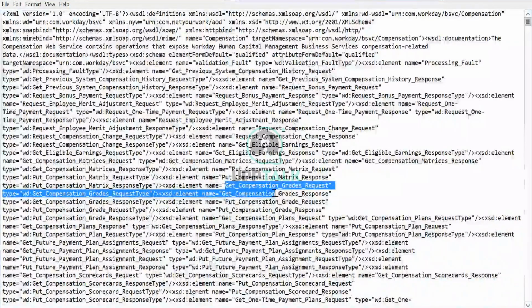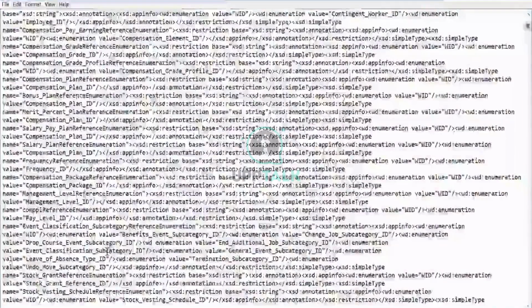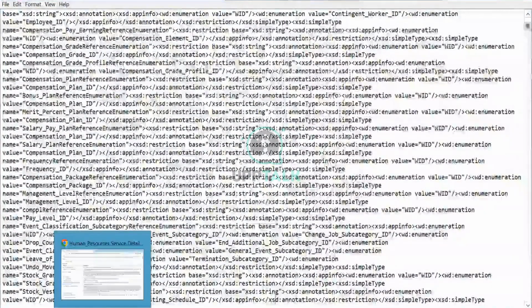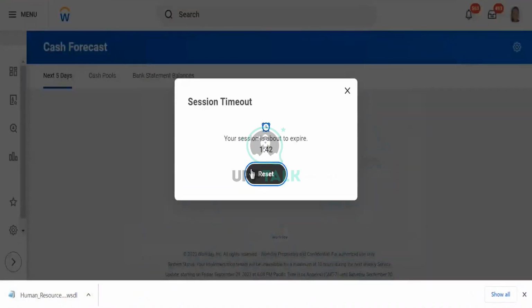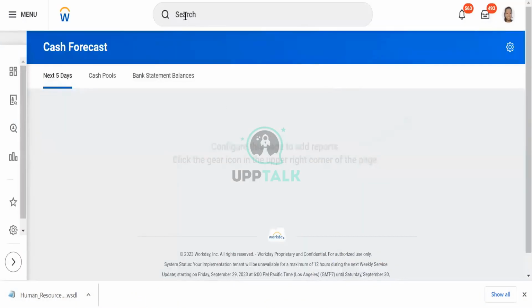Now why am I showing you this document? The main reason for showing you this document is to help you understand that if I have to use this kind of operation or this kind of code, I have to have a coding background, because without the code it is not possible to simply use this. If you go into Workday, I am just trying to get into Workday, and let's say I am going to show you all kinds of operations.